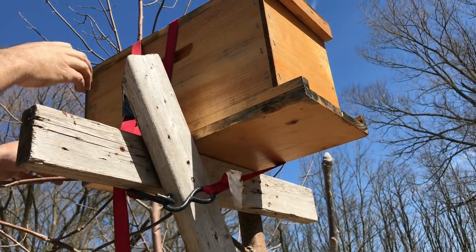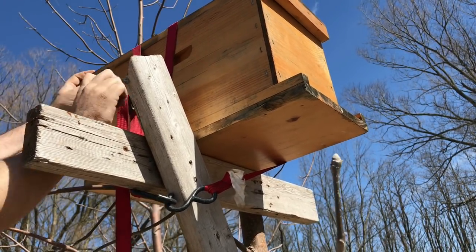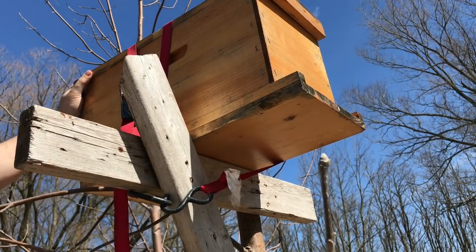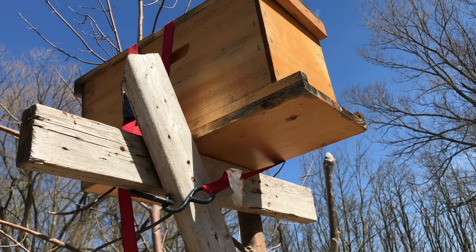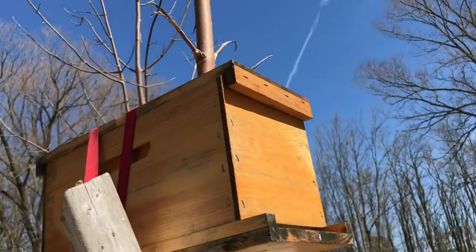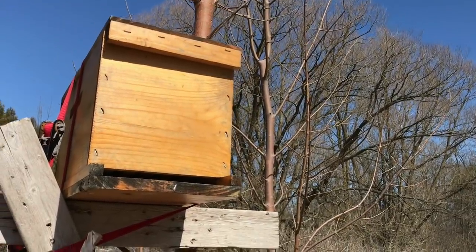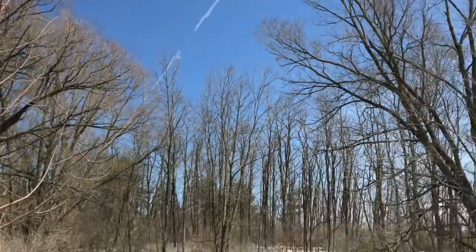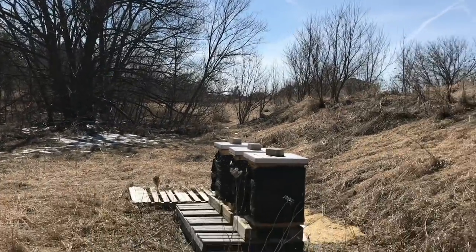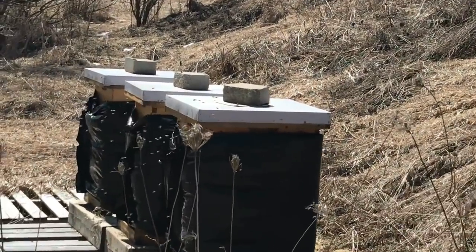So it's just the final few ratchets here to snug it down. It ends up being a pretty firm hold. And I think that'd make a lovely bee home, don't you? So that's it. You can see it's about 6 feet off the ground. It could be higher, it could be lower, but you know, it's easy access, and an easy swarm home for those bees right there, if they so decide to swarm. So that's the first box.